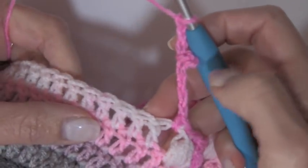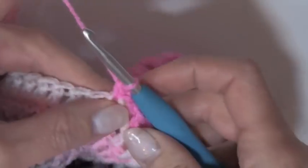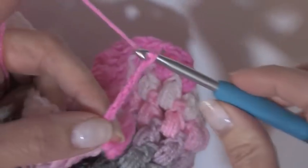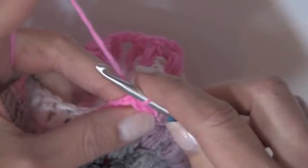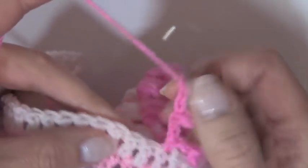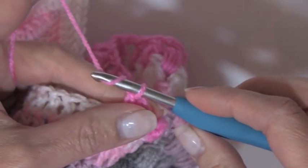We're going to skip the next two stitches and single crochet in the next stitch. And repeat that. Chain five, one, two, three, four, and five. Slip stitch in the third chain from the hook. Chain three, one, two, three, skip the next two stitches. One, two, so in the third one there. And go ahead and repeat that same pattern till we get to the corner.